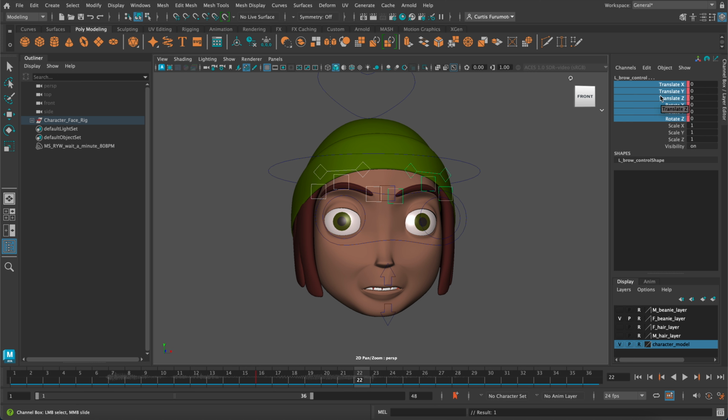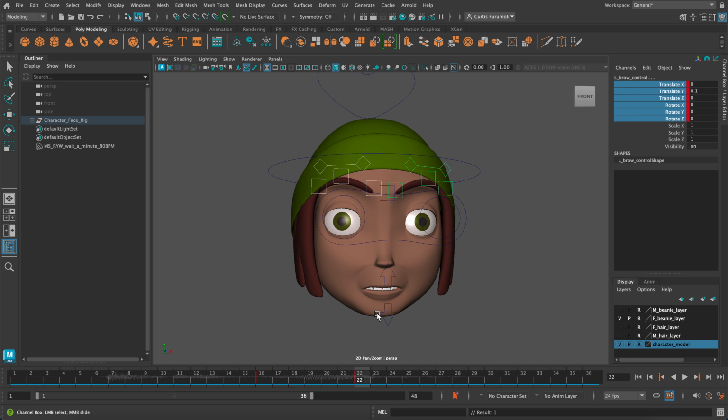So for your translate y, that's our vertical, maybe we'll put that at 0.1. Super subtle. But when we right click and key that, when she's saying "minute," it's going to give a little bit more oomph behind it.